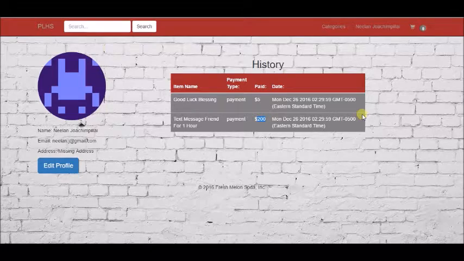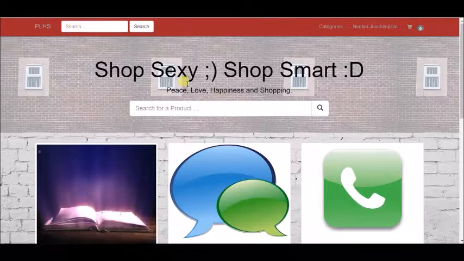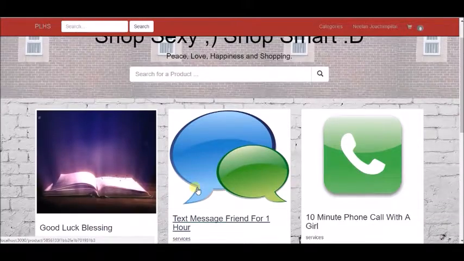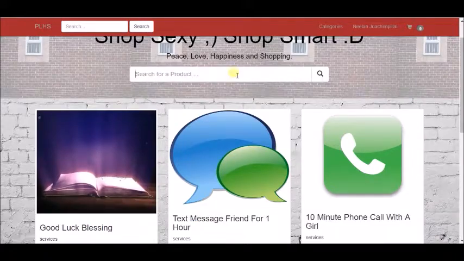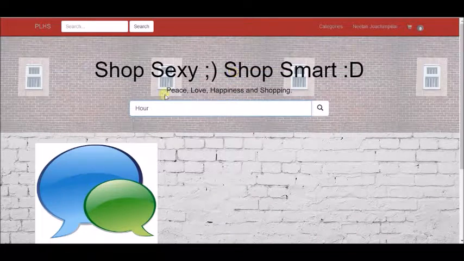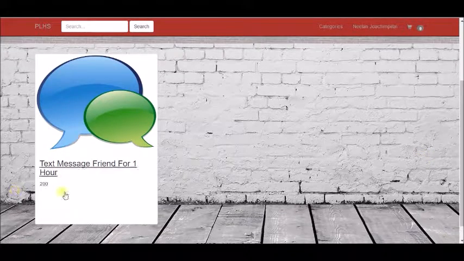So next, what I will show you is the search functionality. If I want to just show one item or search on a particular term, I could put it in, and it uses AJAX calls to narrow down the actual items on the fly as you type it in, just like Google.